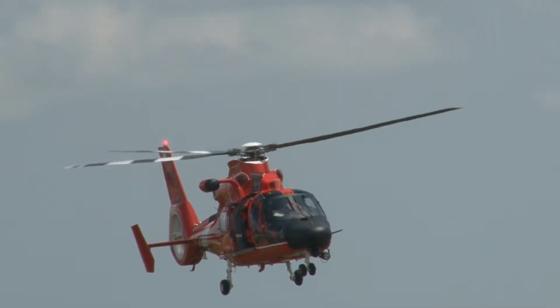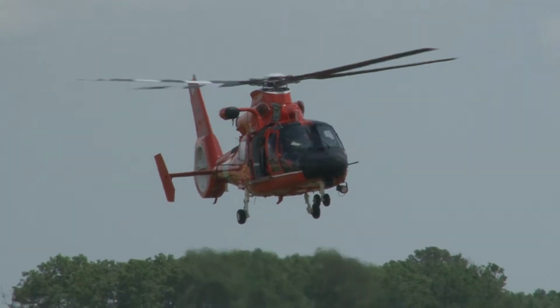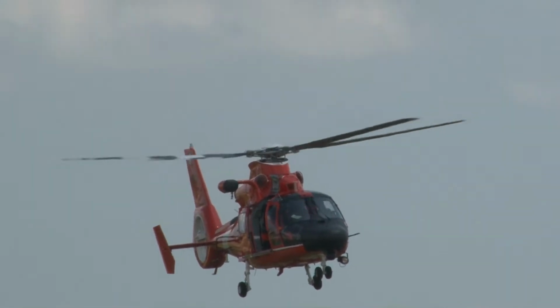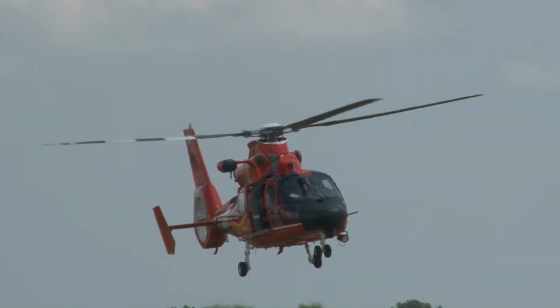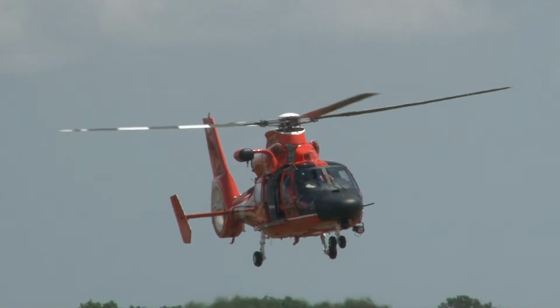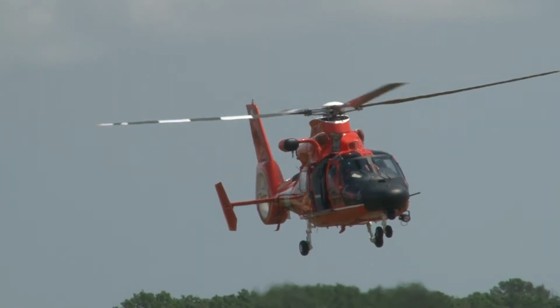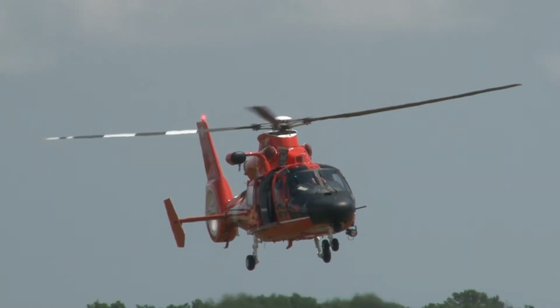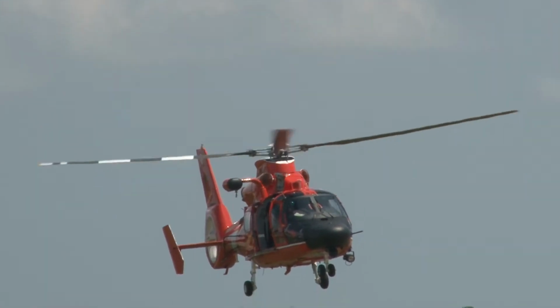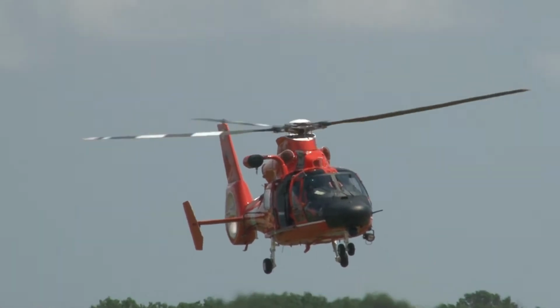Now we have the rescue swimmer in the door of the helicopter. He's ready to be lowered to the water, or to the ground for us this afternoon. Although called a swimmer, the rescue swimmer is trained and deployed to cliffs, water terrain, ice, and many other situations. The rescue swimmers are highly trained to remain in the best physical condition to remain ready for the most extreme of conditions. In addition, swimmers are also trained to provide emergency medical care once the survivors are on board the aircraft and headed to the safety of the hospital.